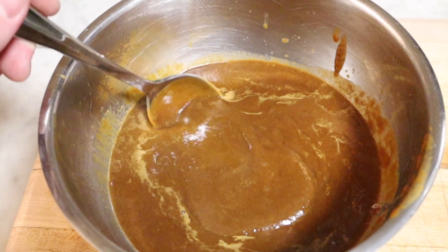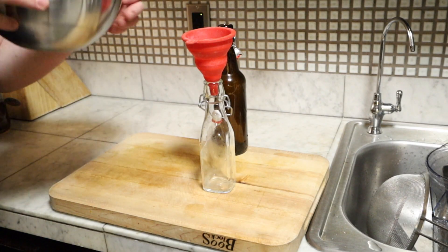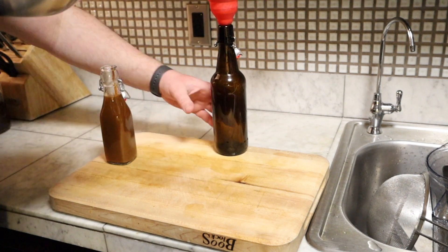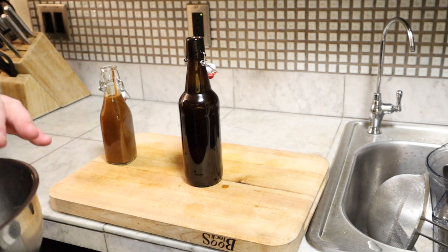Now what can you put the sauce on? Well, it can go on almost anything. Enjoy it with some steak, chicken, or even salmon. Mix it with more ketchup and enjoy it with some fries, or even put it on a burger. If you're English, you might like this on a bacon sandwich or a chip butty. It even makes a great gift — better than A1 by a mile.